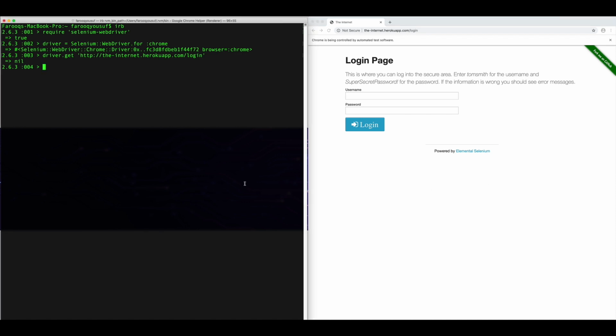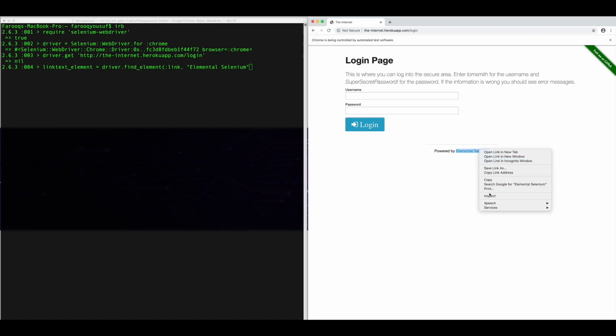What we're going to do here in the terminal is make a variable called link_text_element, and that's going to be equal to our driver that we started in the beginning. Then we're going to do a find element on there, and then we're going to call a link, and the link's name is Elemental Selenium, right? So the link name will just be whatever we want to click on. In this case, it's Elemental Selenium.